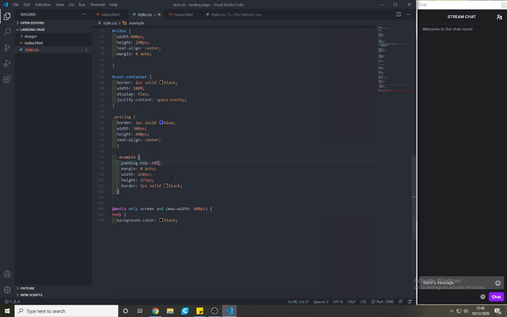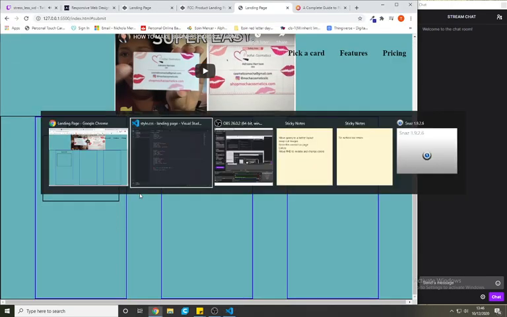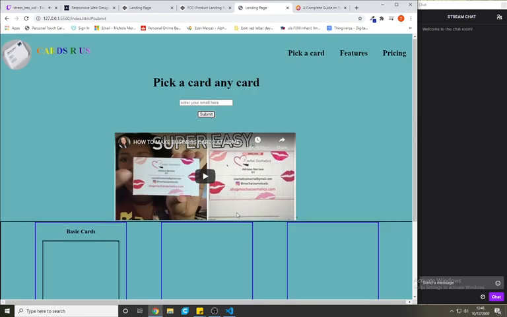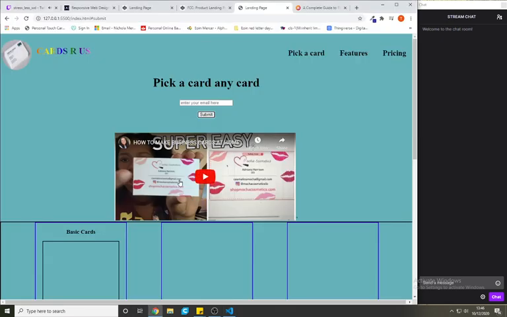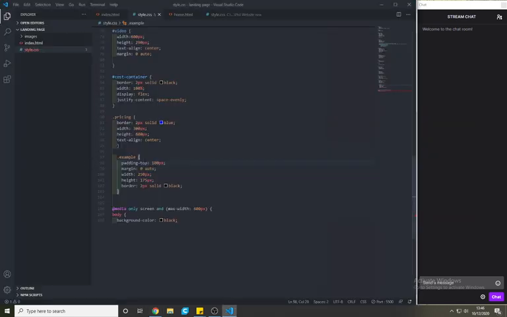Right, let's just do it the old-fashioned way. 40 px. That shouldn't even work because I put 2 of them in. Go with 100. We need to move it down. How do we move it down? Padding, border.